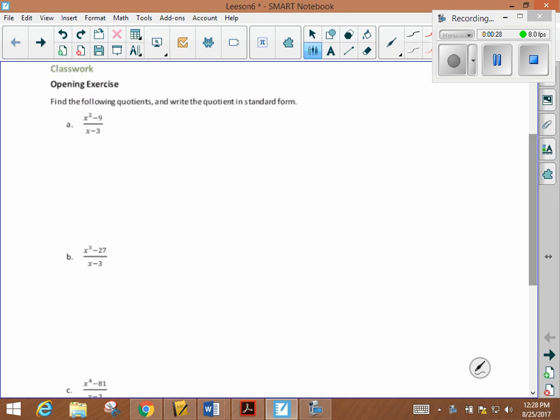So let's go ahead and start by just finding some quotients. I am seeing that I can use synthetic division, so I'm going to do that. Whenever I can use synthetic division, I do, because it's awesome, right? So again, I'm going to put a positive 3 on the left-hand side, because my denominator has a negative 3 there, right? So it's always going to be the opposite sign. That 1, 0, and negative 9 represent 1x squared, 0x, and negative 9x to the 0 power.